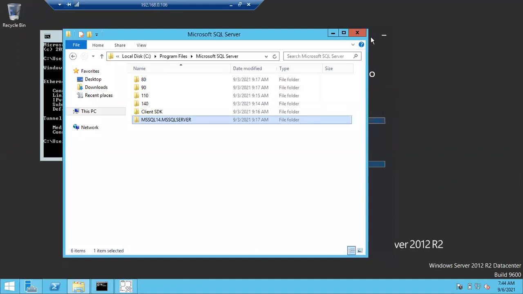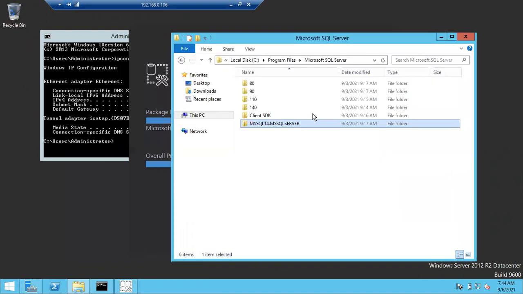So what is the type of instance it is? Is it a default or named instance? Default instance. Okay, so if you see MS SQL Server in the folder name, it is a default instance. If you see an instance name, for example, my instance name is Batch 39 and I am installing SQL Server 2019, now tell me the folder name. 15.0 named instance. You don't find MS SQL Server in the folder name.